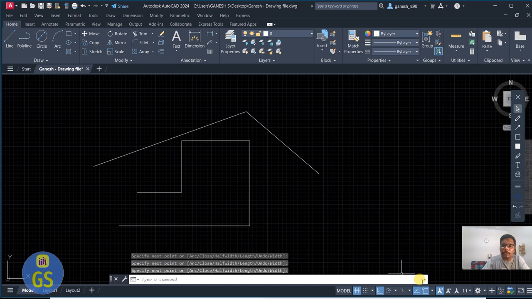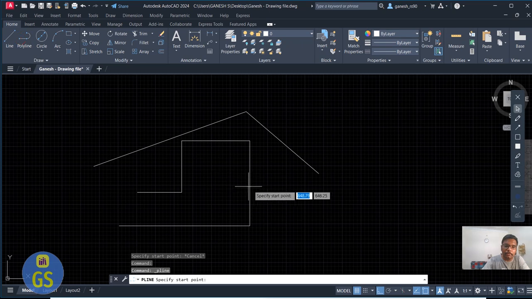Next point, as you saw, object snap, we have activated every point. Now click on the line. Now it is easy to identify your midpoint. It helps you identify what the midpoint is and where it is. Similarly, the nearest point, start point or end point, it helps you show where the nearest points are. These are some options which you have.